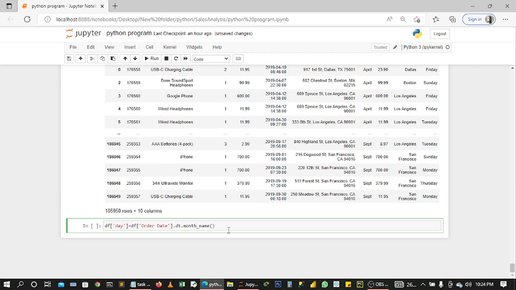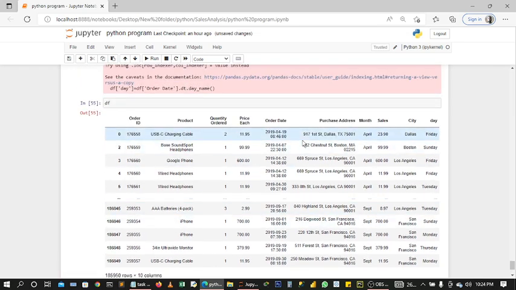It's going to go to this other date column and look at the month here. It's going to detect that the month is 04, and since it's 04, it's going to be April automatically. You don't need to do any replace.